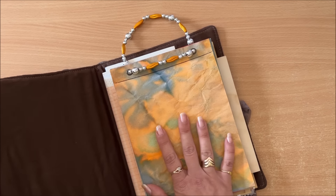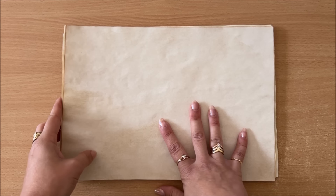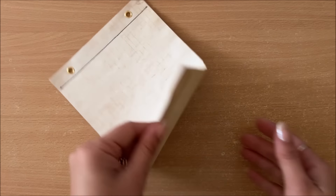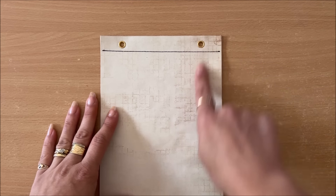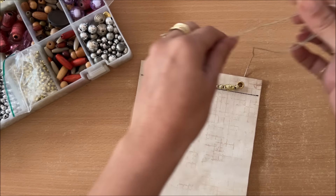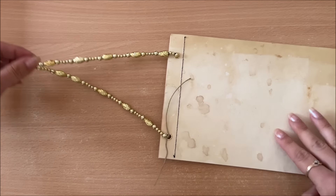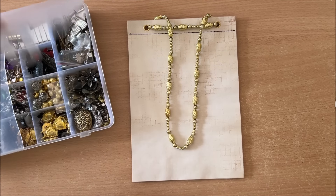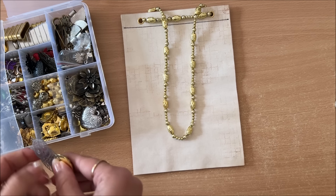I'm going to make another one. I want to make a small adjustment - rather than something you hang on your fridge, I want it to be in a journal. I'll follow the exact same steps and come back before the beading part to tell you what I'm changing. This is what I have so far - exactly the same steps, but I'm not adding the thick backboard. Now I'm going to do a long handle. The front is done, now I'm going to bead the back the same as before. Here's my long handle - I need to make sure these knots are secure.